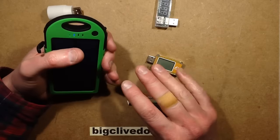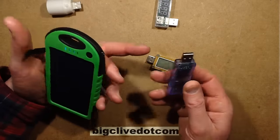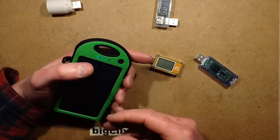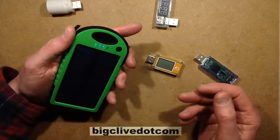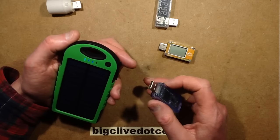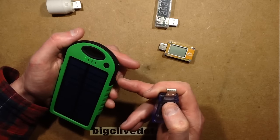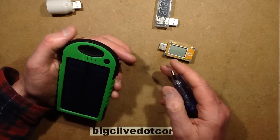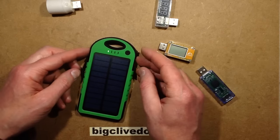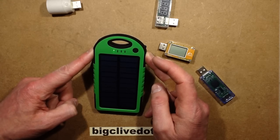I reckoned it was to do with the USB connectors - you have the four connections inside, the two middle ones are data, and you've got 5 volts, you've got 0 volts. In some devices the 0 volts is connected to the metal shell, for continuity of screening - for things like cables that have a screened sheath, that just grounds it at the plug end. I reckoned maybe they'd connected the 5 volt to the screen instead. But when I measured between them, I actually got the battery voltage of about 3.6 volts, and it made me wonder if this was shorting out the battery completely when that was plugged in.